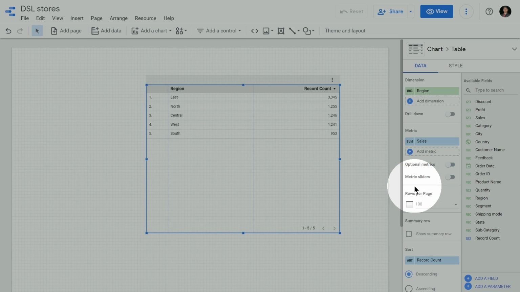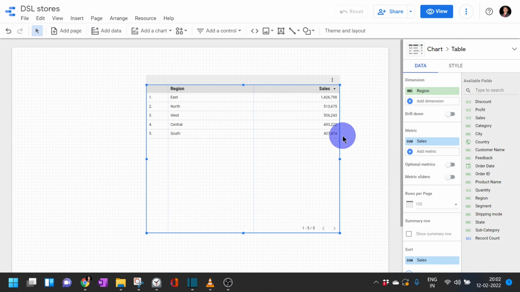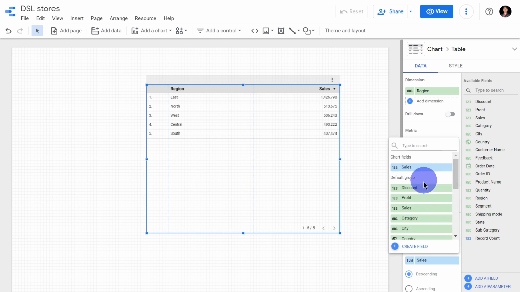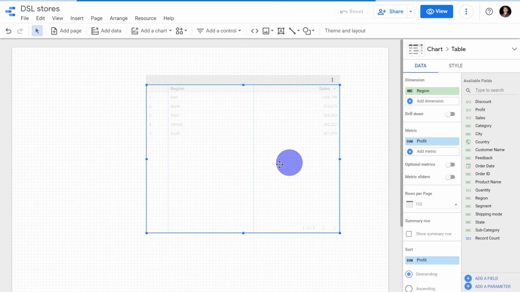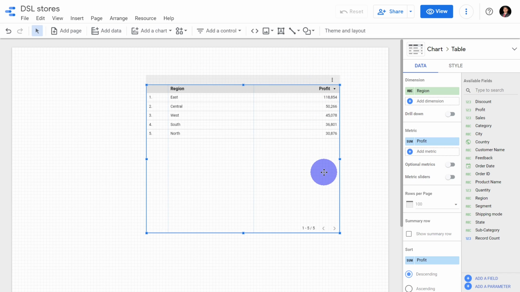If I click sales, then my whole data will be based on the sales in each region. If I want to make it profit, I can click here and click profit. So now my whole table is based on profit.